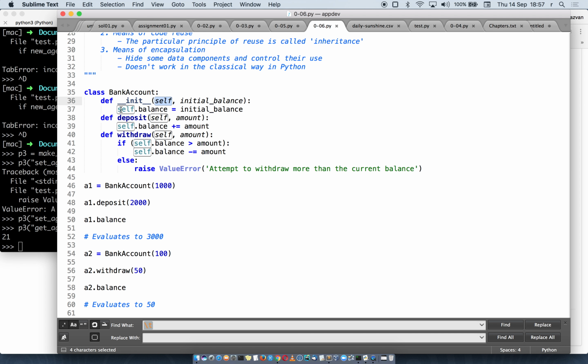Okay? And we want to put in a balance. All right? The way to access elements inside an object is by the dot. And that we have seen before.